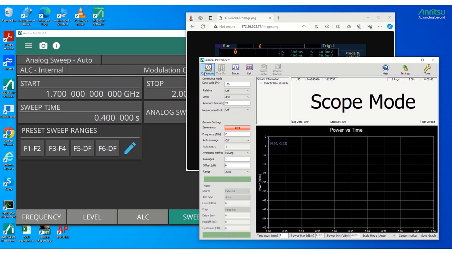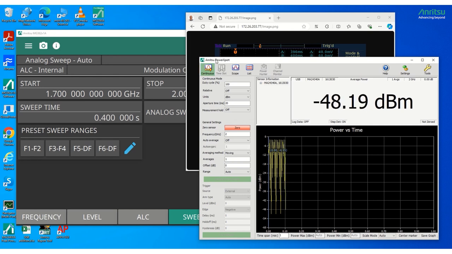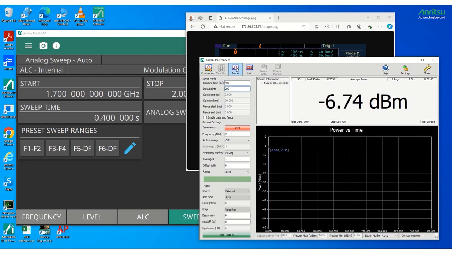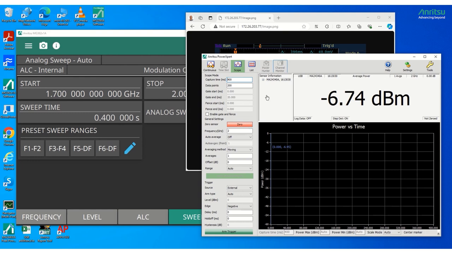So this is the continuous screen of the Power Expert GUI, but what we want to do is to operate it in the scope mode. So let's configure the scope mode.